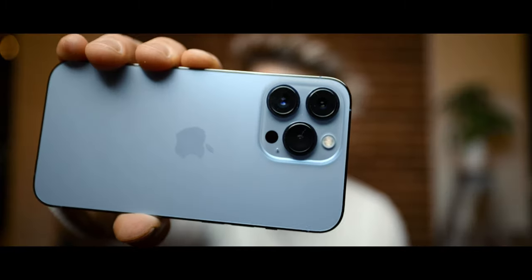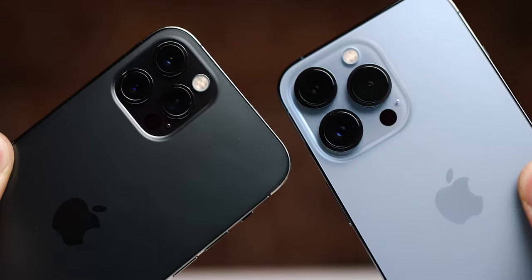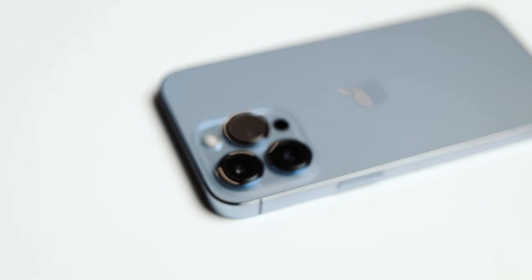The iPhone 13 Pro — the mother of all camera phones. This is the iPhone 13 Pro in Sierra Blue and I've been shooting on it over the last week. We're all asking the same question: is it worth the upgrade? Is this a device you need if you already have the iPhone 12, 12 Pro, 12 Pro Max, or even the iPhone 11 series? Simply put, this really depends on what you use a phone for.